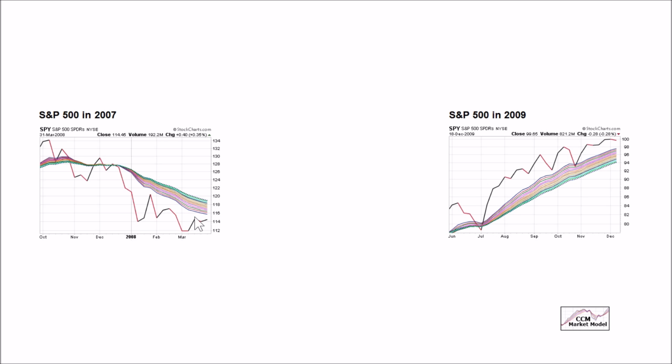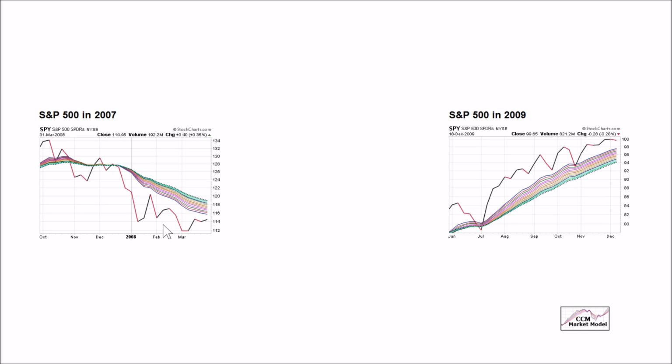In this case, a full bore bearish look is when blue, the fastest, is on the bottom and the slopes are down, price is below. Here, your full bore bullish look, we can see improvement here in 2009. Blue is on top and the slopes are all up and price is above. This looks quite a bit different than this.